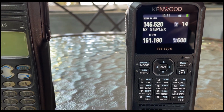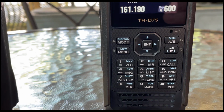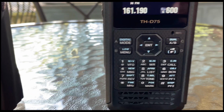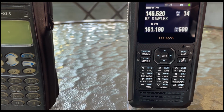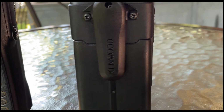It's way better than that FT3 that I had. It's not quite this one, because you can see it's got a nicer, bigger speaker, and I'd like to have this radio a little taller or a little bulkier to give me a better speaker, but other than that, I do like it. We'll see when I'm out there with a lot of road noise, or in a big crowd, how well I can hear it. So we will see. But other than that, I do like the radio a lot.